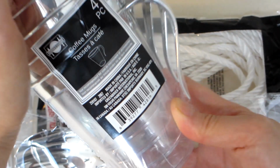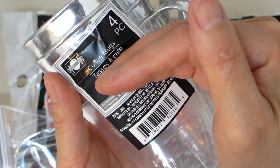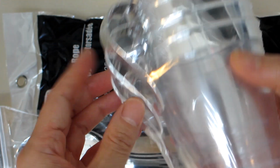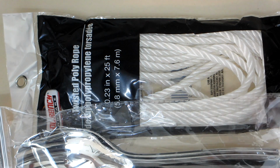What got my attention was not the cups themselves, but the silver rim and the silver handle. So I think I might actually be taking these cups apart and using the pieces separately in a few different home decor pieces for the future.